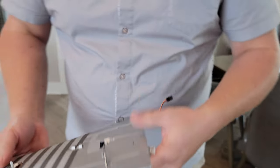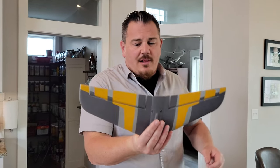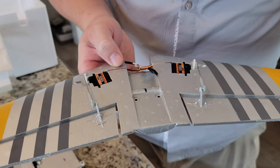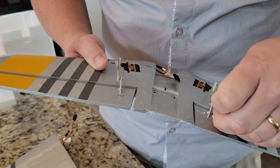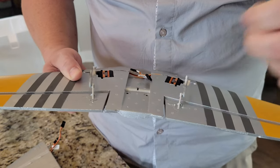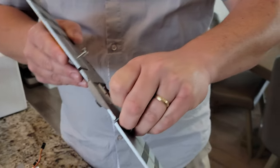Fixed landing gear. Now, I know some of you guys are cringing, thinking, ah, fixed landing gear on a jet. Yeah, I know. Well, the thing is, when they get smaller like this, we don't have to put the ball links on. Awesome. Okay. Got a little bit of glue penetration here. These balls. Don't pull them off. They're painted. I'm just going to pick off the balls, and then you'll never know any better. Yeah, do you think anybody's going to see that other than the fact that we put it on camera? I will see that every time.